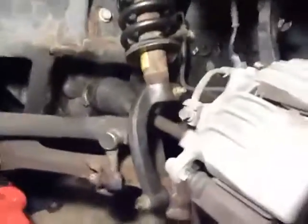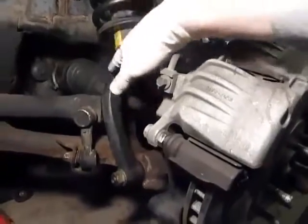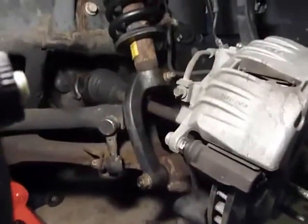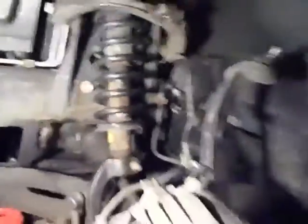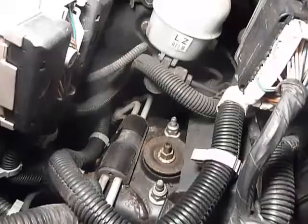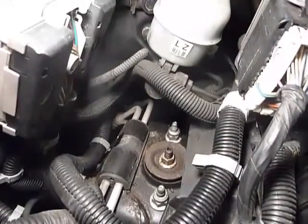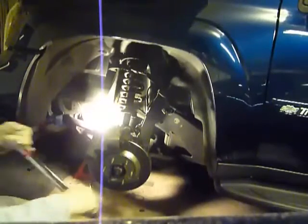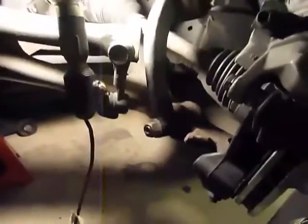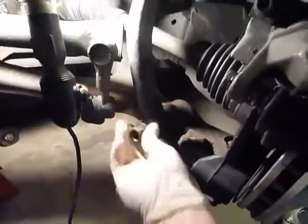I'm gonna take the strut arm and take this entire assembly out. What I'm gonna do is loosen up this bolt down here — it's 24-millimeter. I'll be honest, I had to run out and grab one, not something that was in my arsenal. Then up here we're also gonna loosen up the two outside bolts — do not loosen the middle one yet, we do that later after the assembly's out. I'm gonna back one of them all the way out and leave the other just a couple of threads in to hold things while we're ready to pull her up.